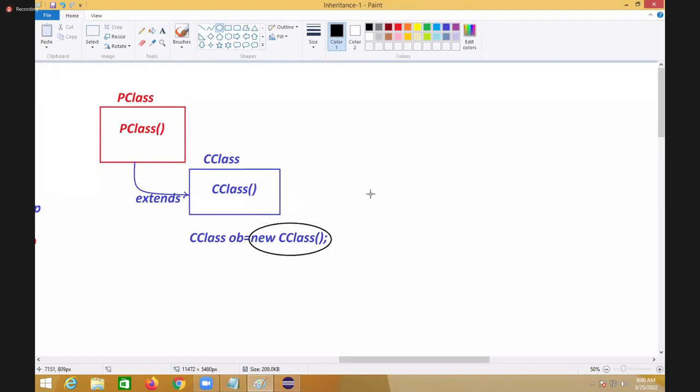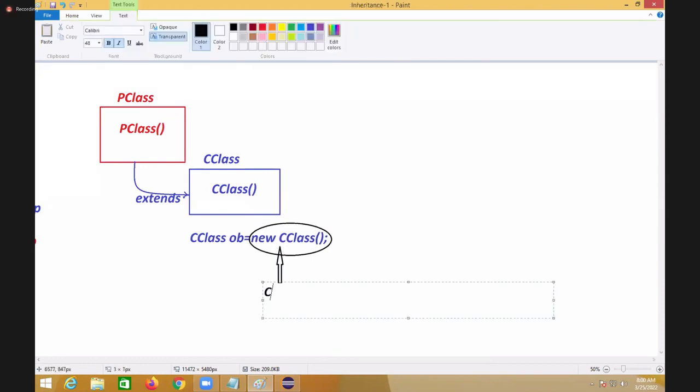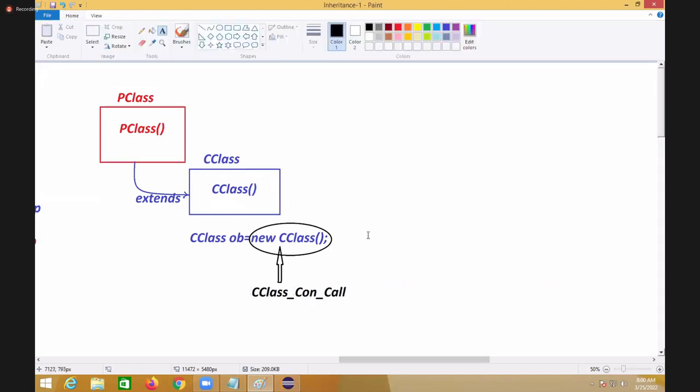Now this one, new child class. Is this a parent class constructor call or a child class constructor call? Louder. Child class constructor call. Now in this, a parent class constructor call is not there.